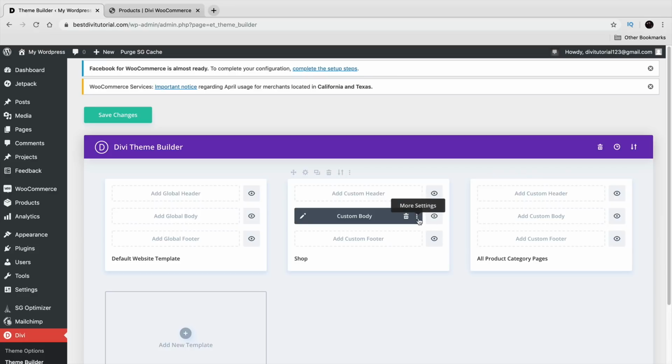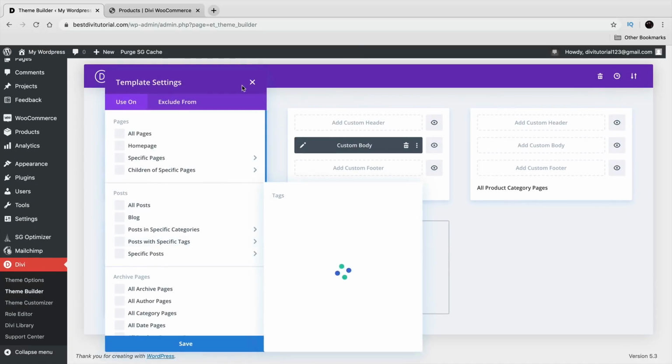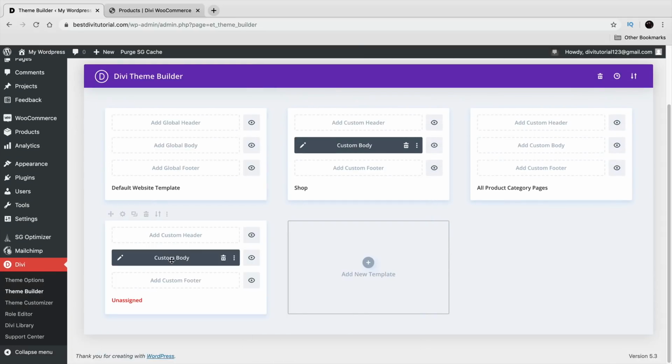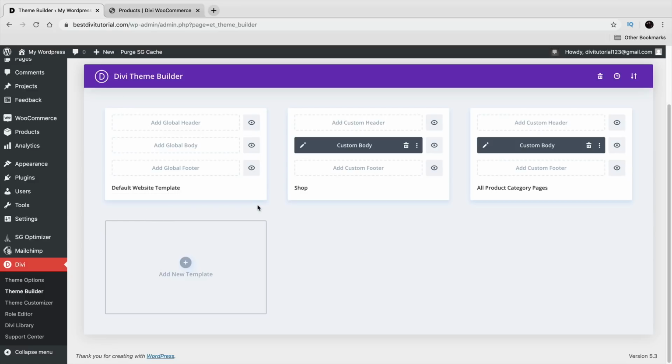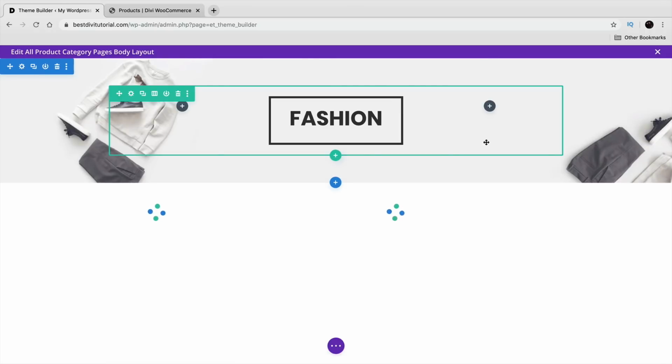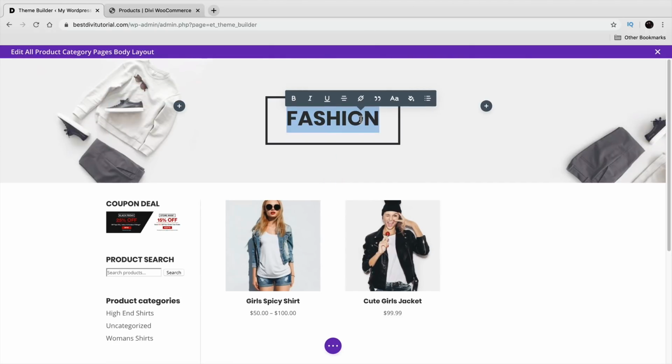Now I'm kind of lazy here, so I'm going to duplicate this. I'm going to close that and drag this custom body over here. Okay, let me do that one more time. There we go. Then we're going to delete this because I'm lazy, guys. Remember, I'm very lazy, right? Essentially, I've duplicated the custom shop to be on our product categories. Then you can change this as well. Over here, just click on the pencil icon. Let's say, for instance, this is something like t-shirts. So here I'll put t-shirts.